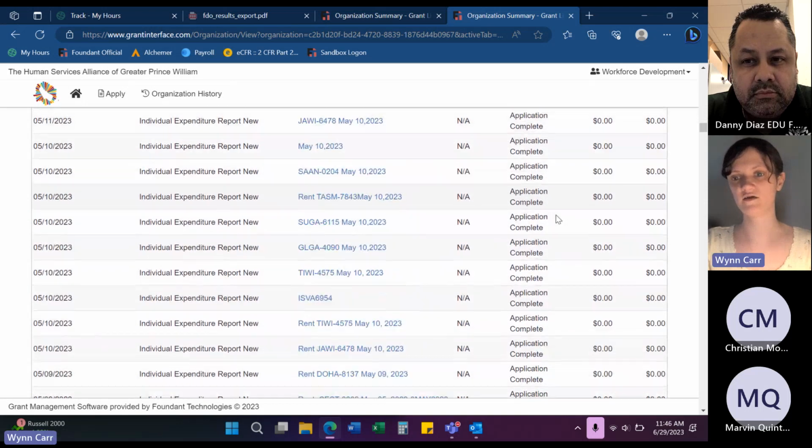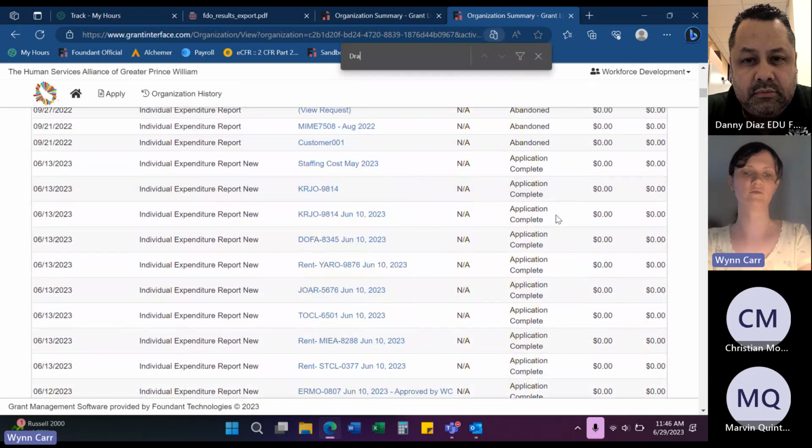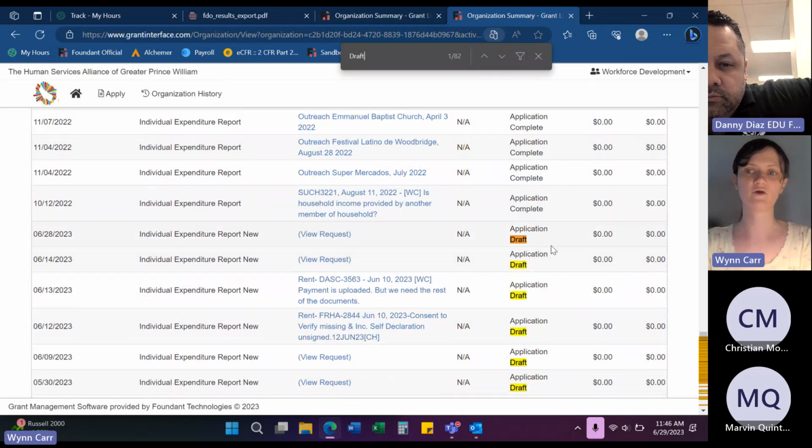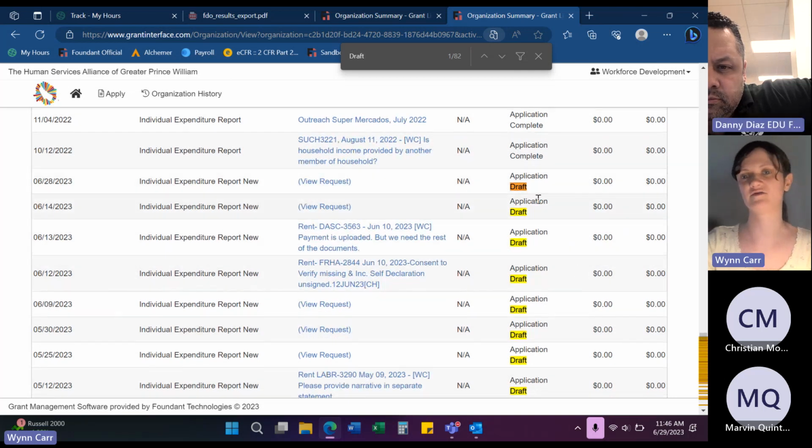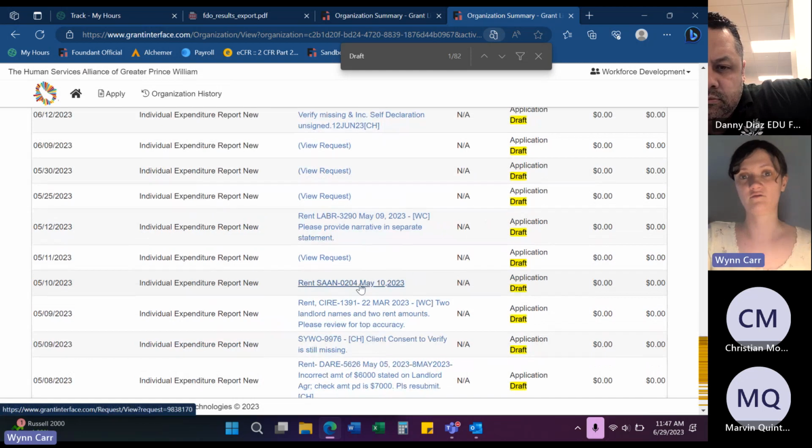So then if we keep scrolling down, I'm actually just going to Control-F. There might be drafts. Here we go. If we go about three-quarters of the way down the page, you guys are starting to show application drafts. Drafts are the applications or submissions that you are currently working on, have in your system, and are not fully finished yet, for one reason or another. They could have been sent back, like this one where it says we're missing these pieces of paper, can you please submit them to us? Or it's just not finished yet, and so you guys just need to work on it.